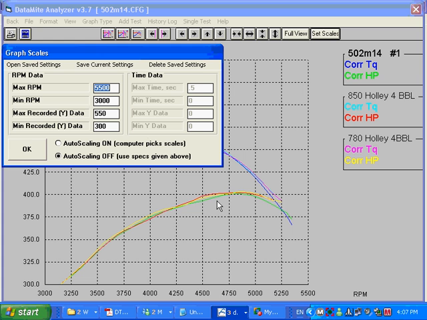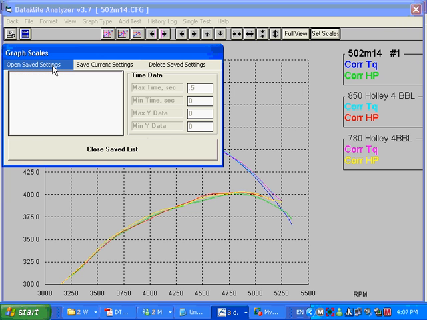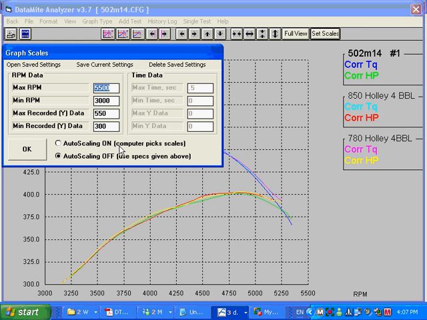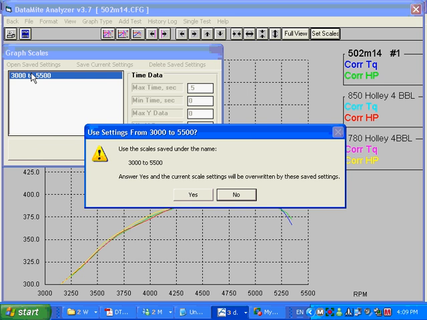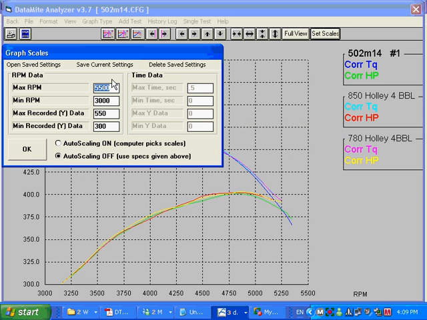Well, okay. But you get the idea. And then I can open a set of these scales here for use in the future. Or if I click on one, I could delete it or modify it. And here we have the settings saved. So you can just click on here, and it loads these saved settings in.